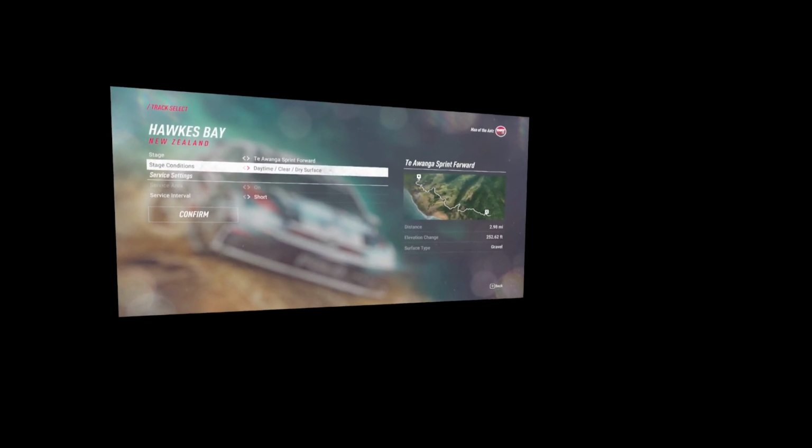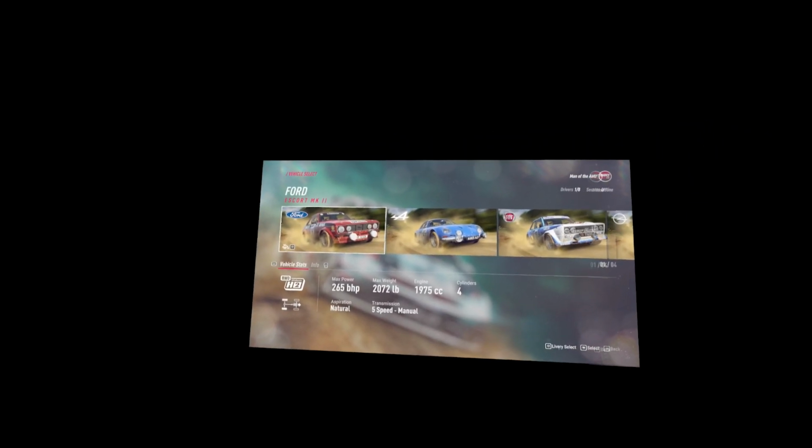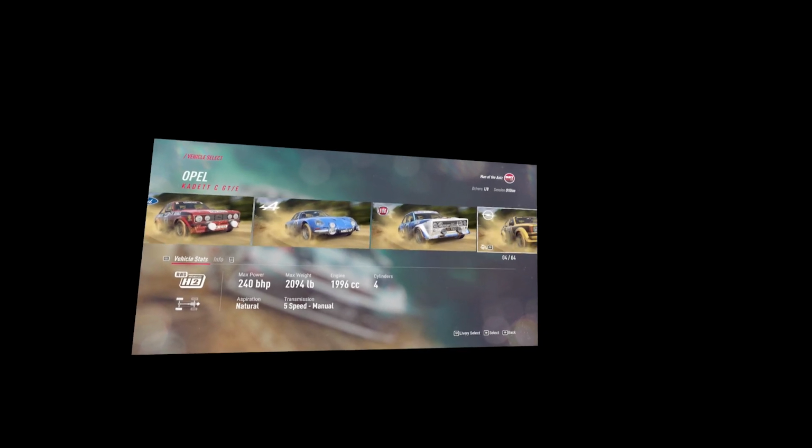So this track is relatively short, 2.98 kilometers. A bit of an elevation change. It's a little bit uphill compared to the previous tracks, which have been quite flat. We'll just ignore the surface intervals because we're only going to do one stage anyway. So let's hit confirm, hit start, and let's pick ourselves. Is it that one? Ooh, hello. Okay, that looks quite fancy, doesn't it?